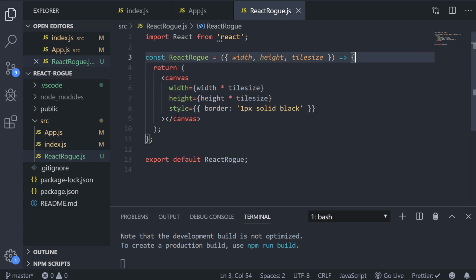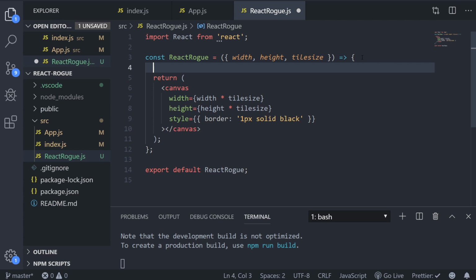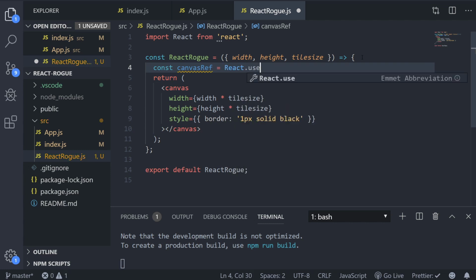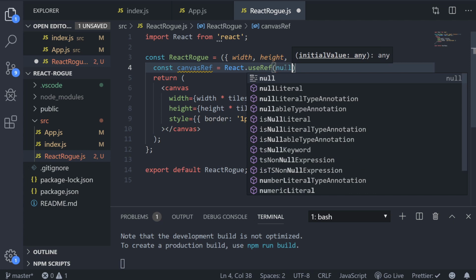So what's going to be handy later on is getting a reference to our canvas. So we can use a hook for this. So this is our first hook, and we're going to call it canvas ref, and we can do React.useRef, and useRef is the actual hook, and what we do is we pass it an initial value.